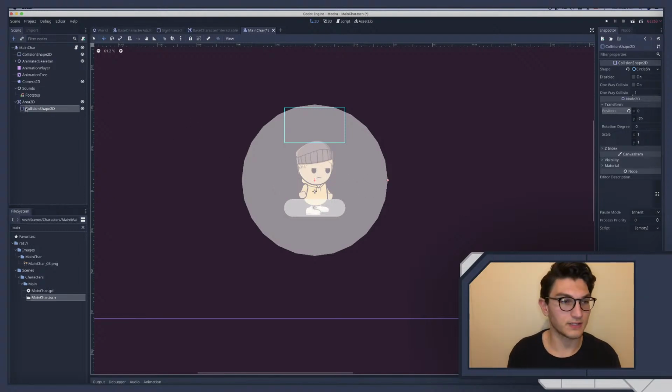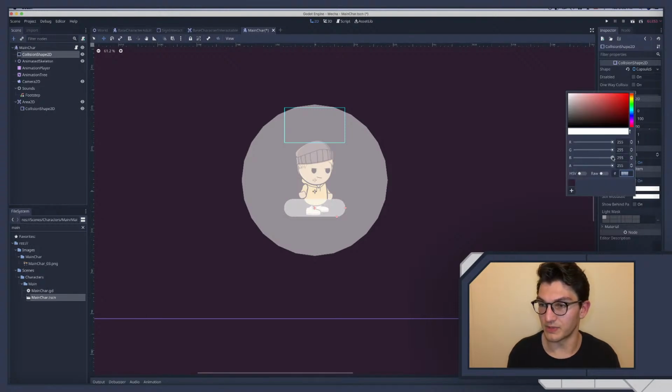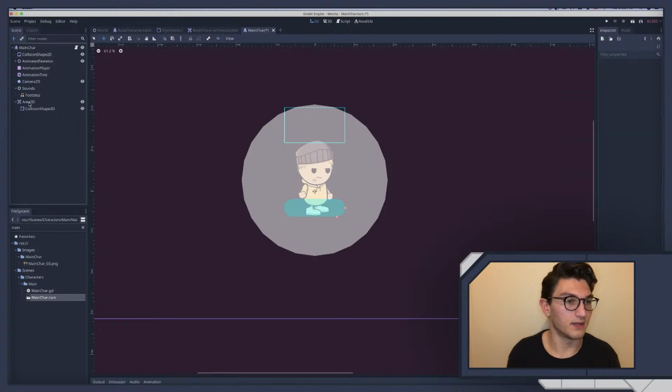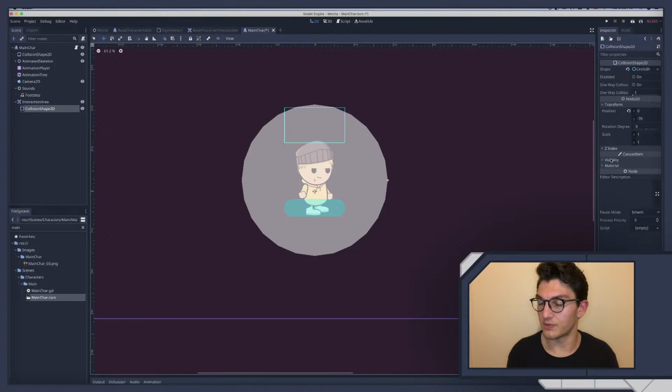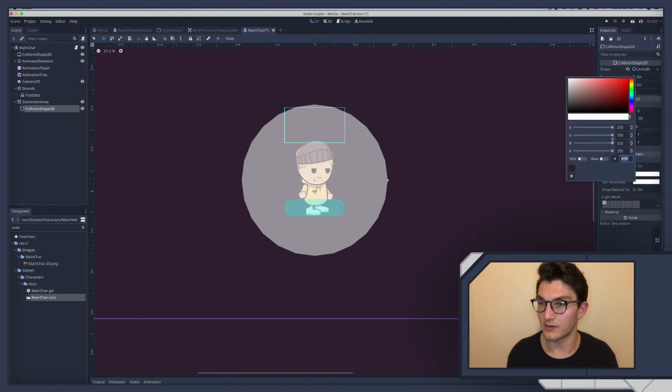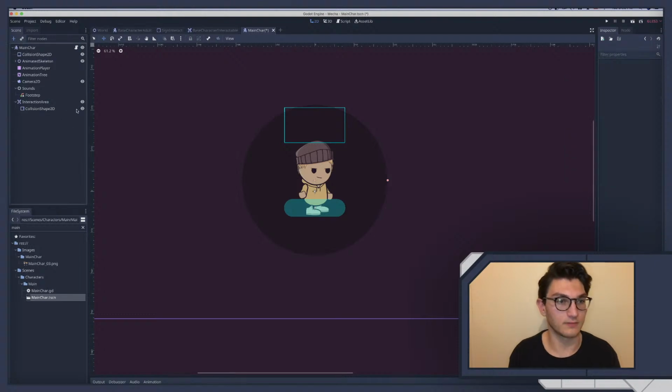I want to start color coding stuff a little better here. So we go to this collision shape. I would like the basic collision shapes to be this color, and we take the opacity down a little bit. That's the default collision shape. And then this Area2D is going to be called interaction area. On this collision shape, we're going to change the visibility and color code it. I think black is what I do for them, and we take this down a little bit. So we've got something like that. Okay, cool.